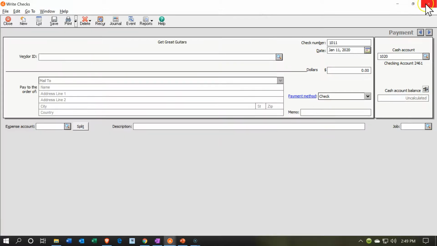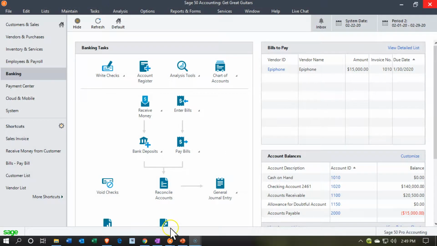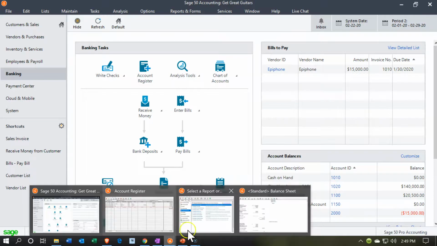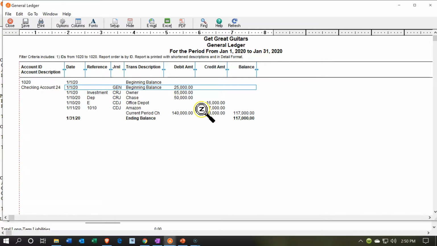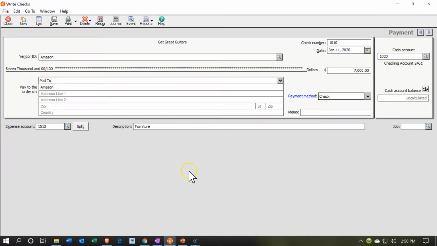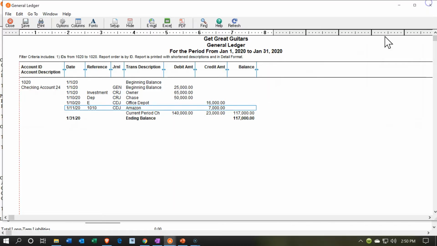So now I'm going to close this back out, and let's take a look at our financial statements again. So back into our financial statements, which is going to be our balance sheet. And then we're going to be updating this. So let's just refresh it to make sure it's all freshened up. We only look at fresh reports there. And we're going to go into the checking account. If I go into the checking account, there's the Amazon. There's the 7,000. Double clicking on it, that takes us to the actual form, being the check form that we used.